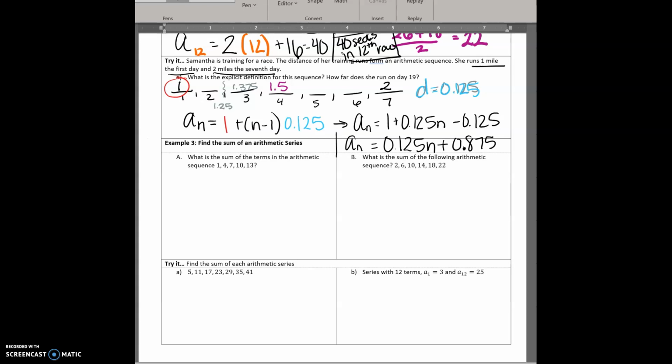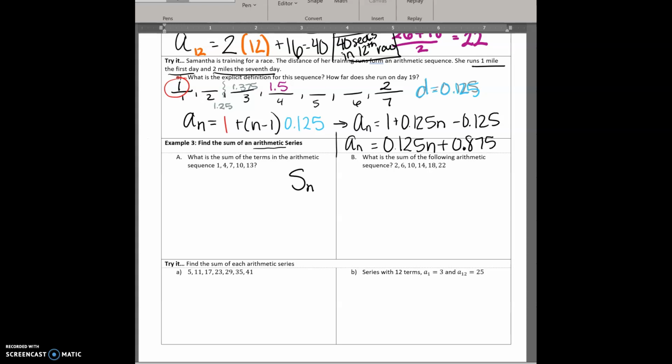So that's it for just writing the formulas. And now we're actually going to jump into arithmetic series. And those actually have the same idea, as they still are going to be adding and subtracting the same amount. But now we're going to add a formula here that we're going to be using. And I'm just going to go ahead and write it in the middle.